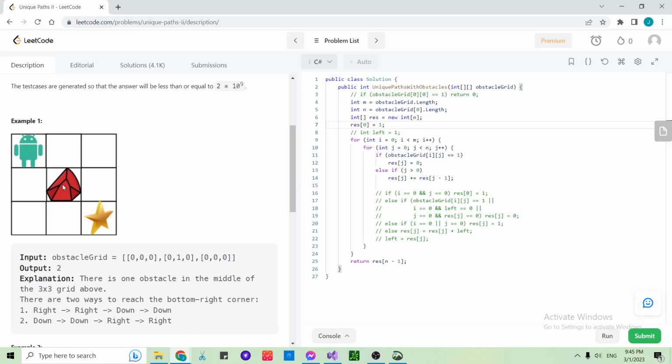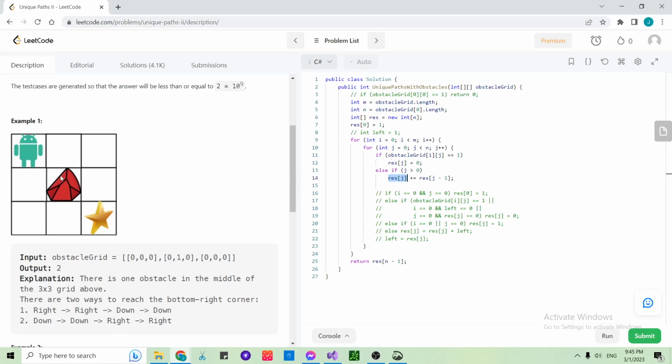Okay, because this part will always be the one that we just calculated to the left. So that will be the same as left. And this part will be the one above from the last row.